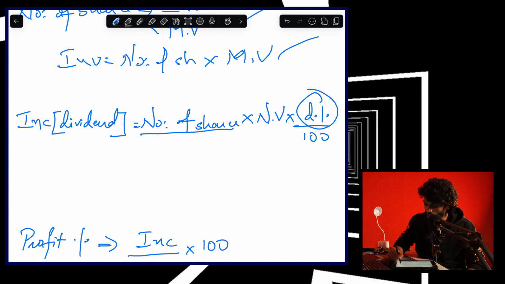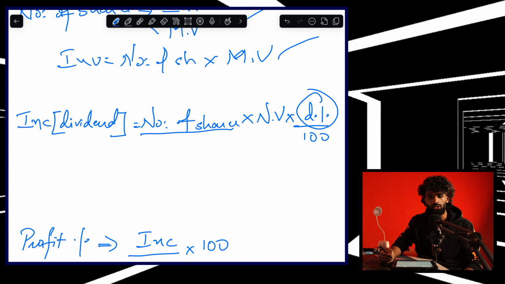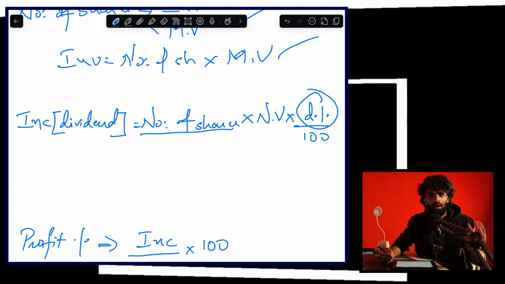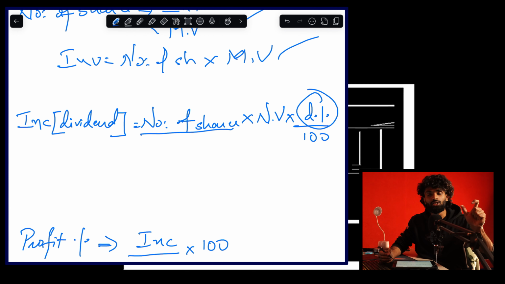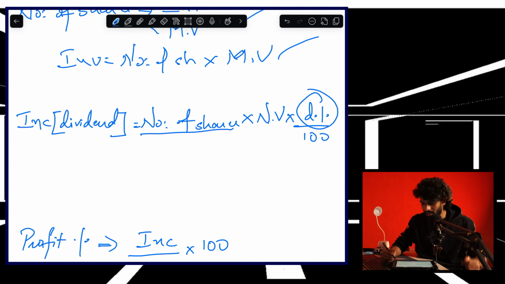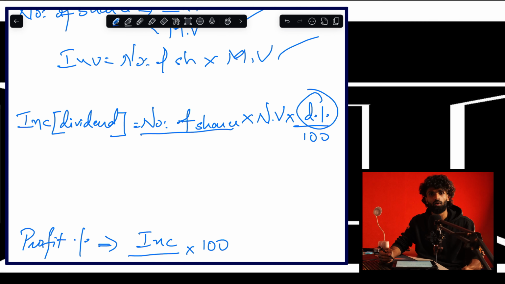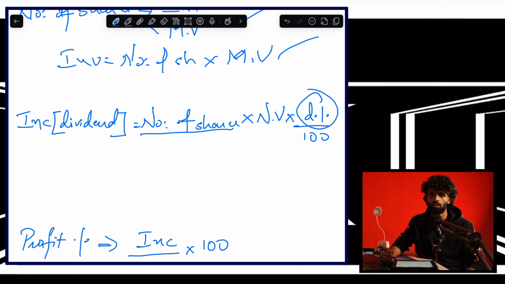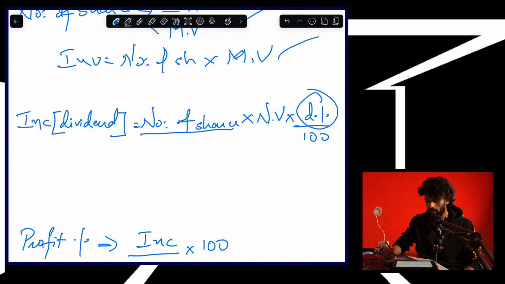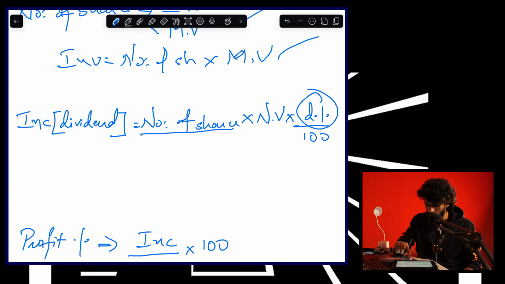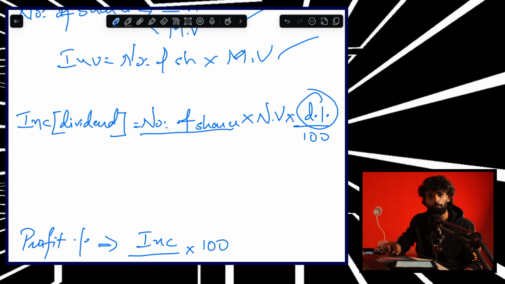Fine. Now, what is this concept called D%, dividend percentage? Just now I told you, you are getting 2 lakhs on your investment of 3 crores. That is some random percentage that is called rental yield percentage. So just like that, every unit or every share will have something called dividend percent. Don't think about it so much. This specific concept will be given to us directly in the question. I'll just have to stick to it. Now, to summarize, income is nothing but number of shares into NV into D% by 100.